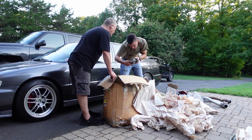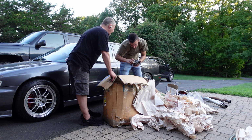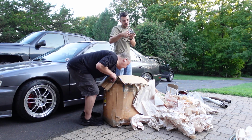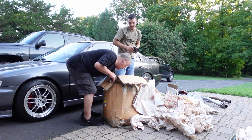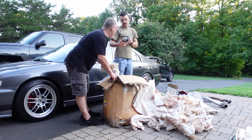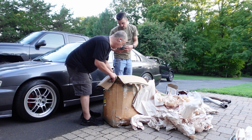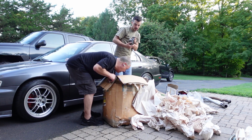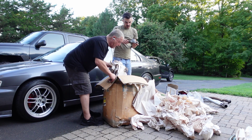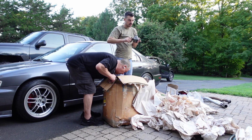This is actually a Volker's, I think. I'm not sure, is that an oversized throttle body? Oh, Bullfrog, my bad. I can't read. Yeah, it's a Bullfrog throttle body. I think it's oversized, which, okay, that's pretty sick. So I would throw that on there. Yeah, pretty cool too.